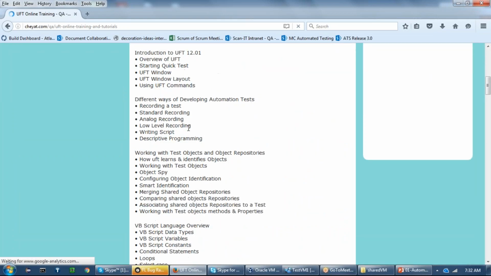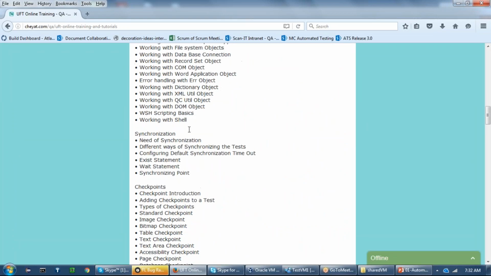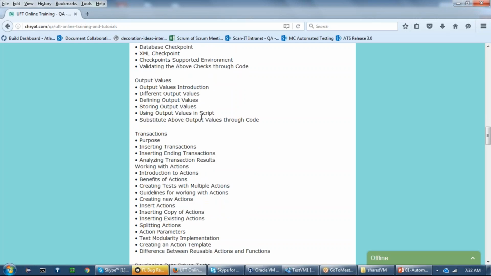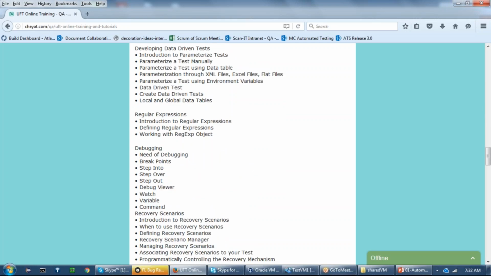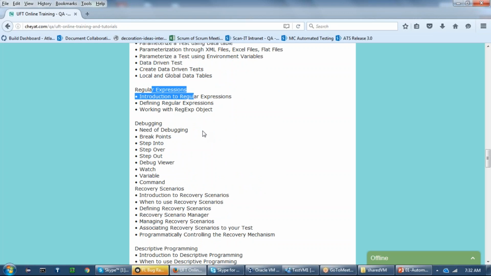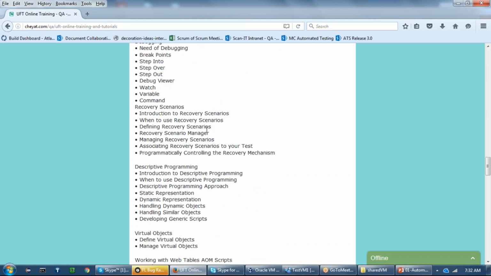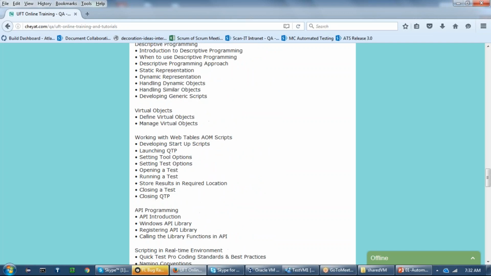And if you have anything out of that, you can propose it to us, and we can plan for it as part of this training. So regular expression is one of the advanced ones. I saw it. Yes, please. If you go a little more down, a little down.